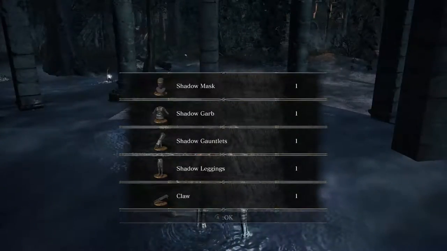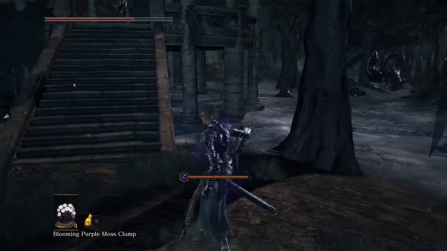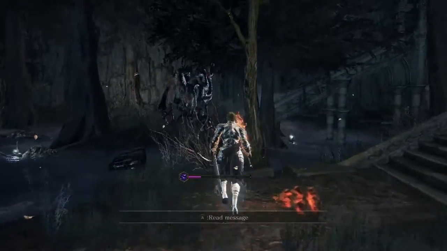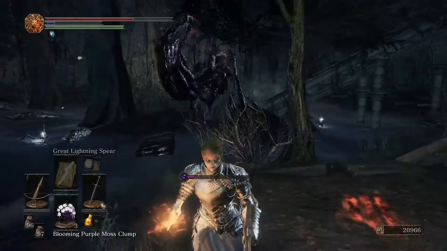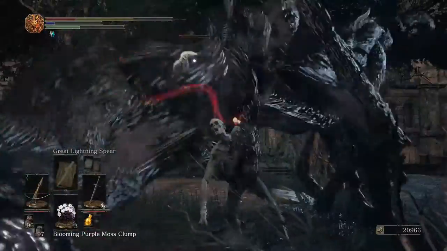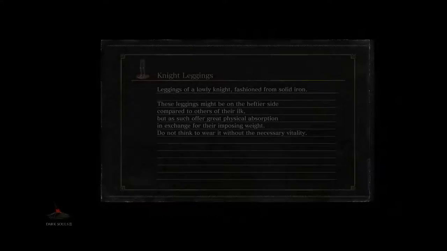Okay, shadow stuff, neat. A claw, I'm toxic. Good thing I have the blooming purple moss clumps on hand because I didn't realize it was toxic. I thought it was poison. You know, probably should have waited until I got close to the thing, but eh, whatever. Hey, you! Not you. The other you. This one over here. Get over here and let me burn you. Ha! Eat fire! Ow! You're paralyzing the spot. Wow, okay. Maybe the firebombs were a good idea. I'm gonna have to buy more then.